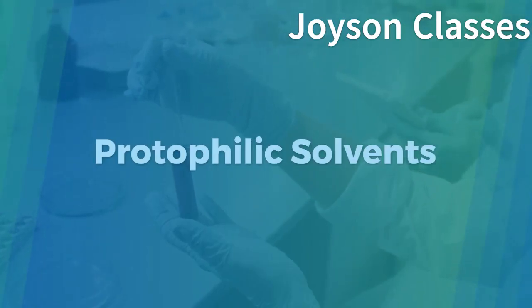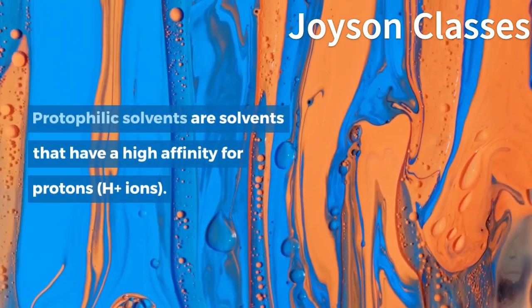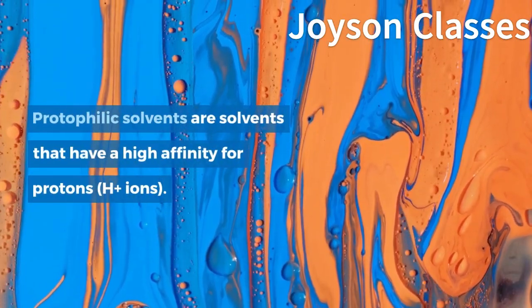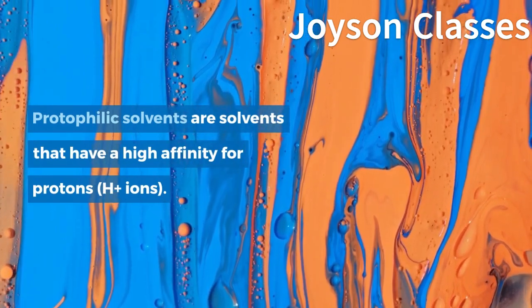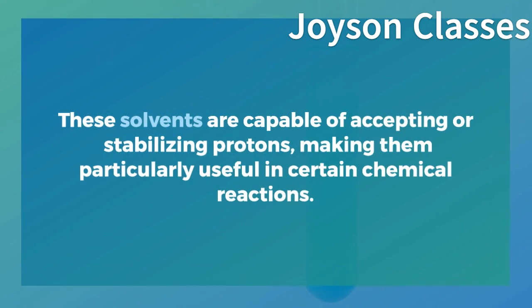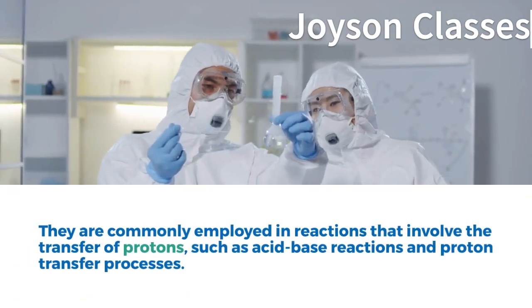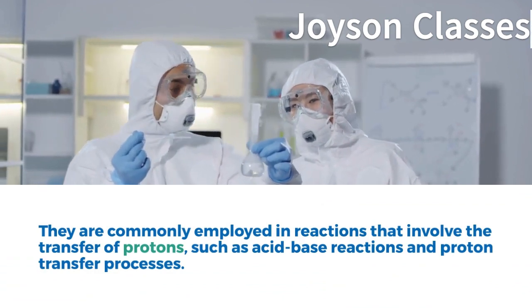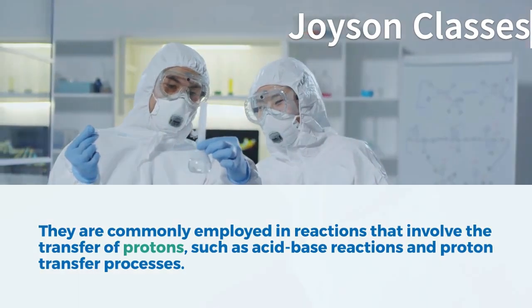Protophilic solvents. Protophilic solvents are solvents that have a high affinity for protons, H+ ions. These solvents are capable of accepting or stabilizing protons, making them particularly useful in certain chemical reactions. They are commonly employed in reactions that involve the transfer of protons, such as acid-base reactions and proton transfer processes.